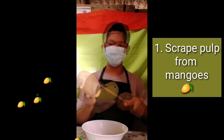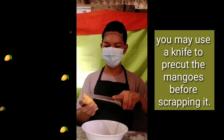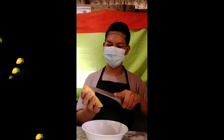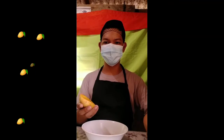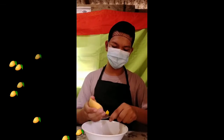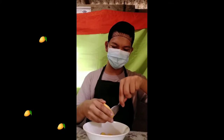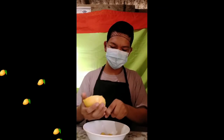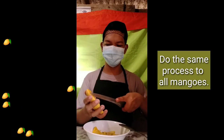First step: scrape pulp from mangoes. You may use a knife to prick at the mangoes before scraping it. This will help you to easily mash the mangoes later. Do the same process to all mangoes.